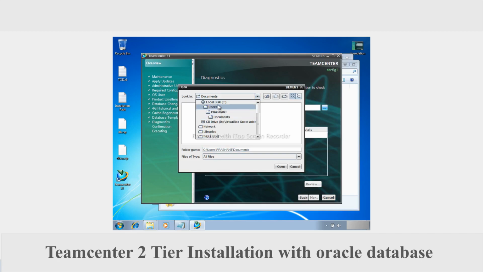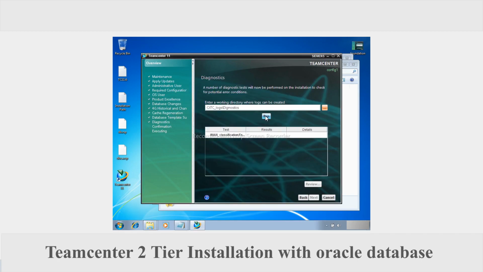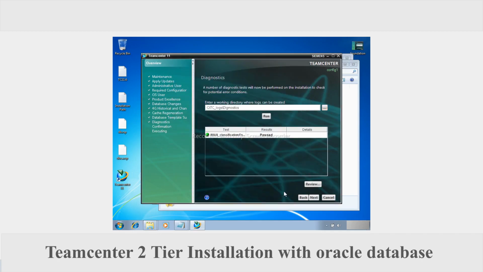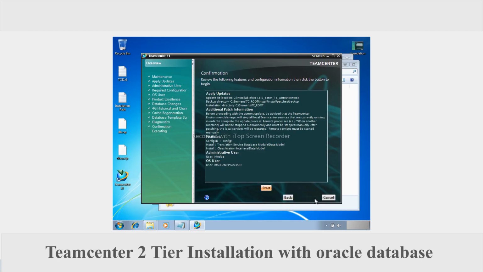Browse, C drive. Here I created one diagnostics folder. Okay, run it. It's passed. The system checked this configuration. Now I'm going to select next.